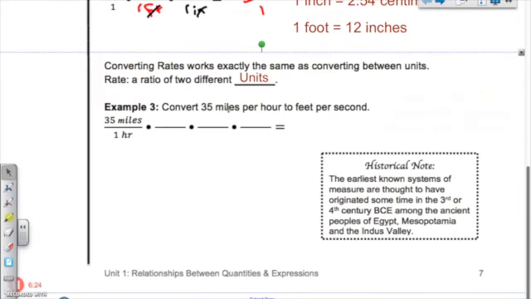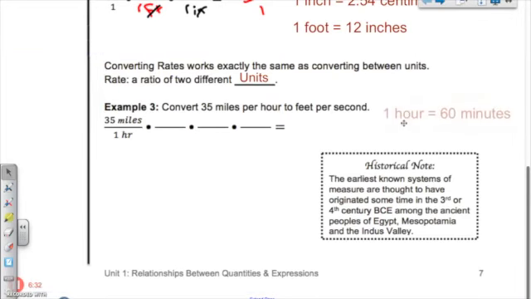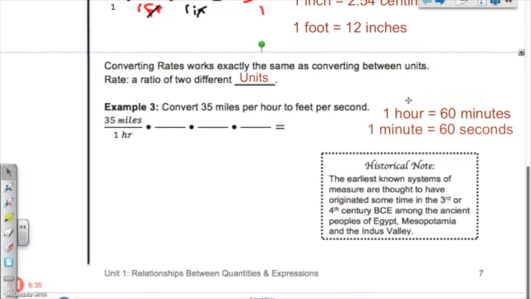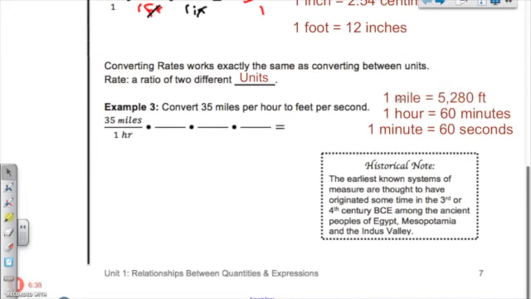So I'm going to have to do 2 things. I'm going to have to change these miles to feet. I'm also going to have to change these hours to seconds. So we're going to have several different conversion factors that need to get used here. And those are to go from miles to feet, we've got 1 mile equals 5,280 feet. But then to get from hours to seconds, we kind of have to take 2 steps. We first take hours and put it in terms of minutes. 1 hour is 60 minutes. And then we go from minutes to seconds. So each conversion factor that I plan on using has a spot, has a ratio that's going to get used.